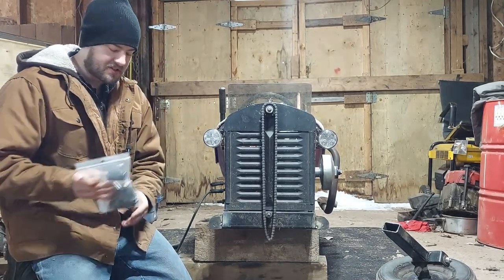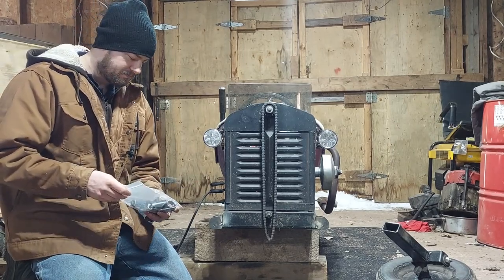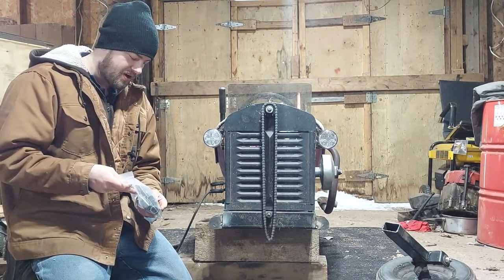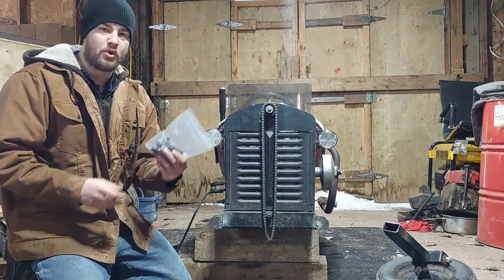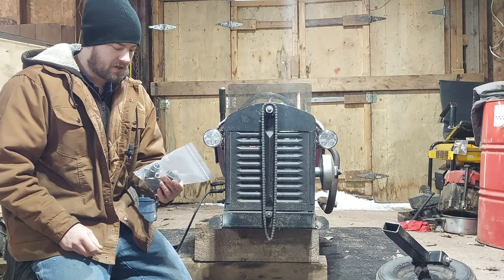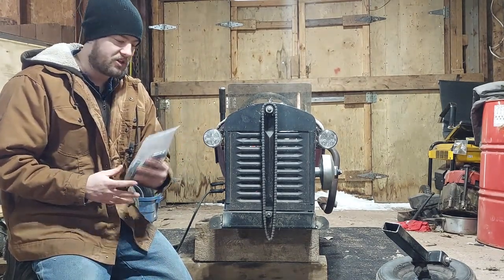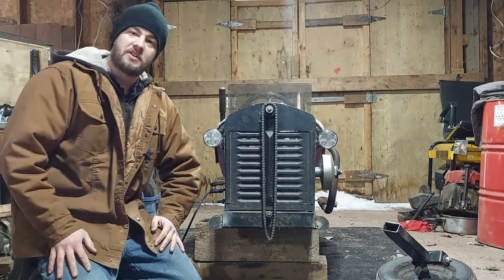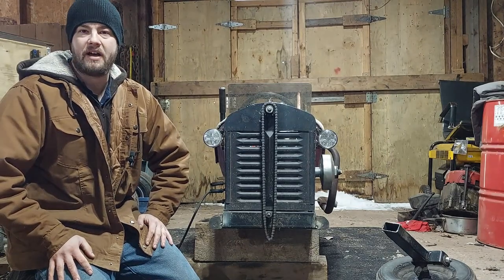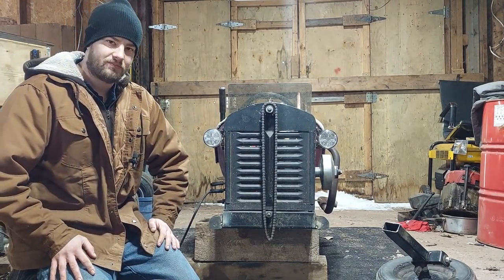I already got some bushings made for the hinges for the A-arm. So I'll show you guys how I make these. This is just a DIY, brutally cheap and simple way to build bushings and spindles, anything. I got a little tool that I use to assemble these, and it's nothing more than a half inch bolt and a half inch nut that's been drilled out. So I'll show you guys how I do that right now.